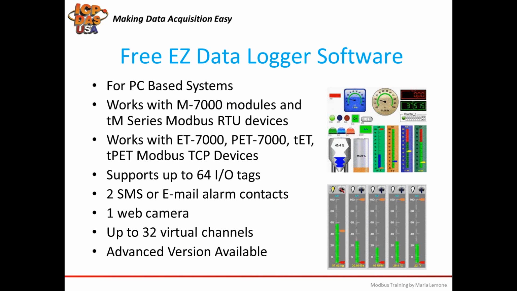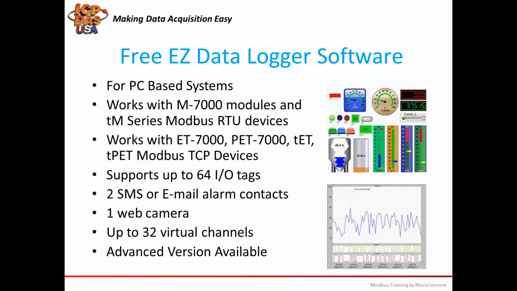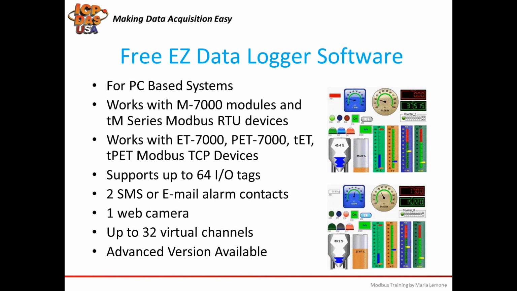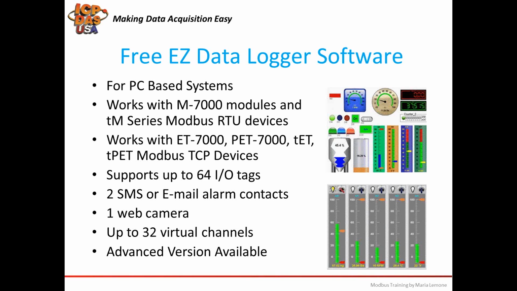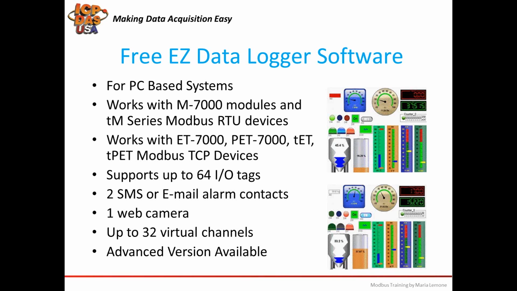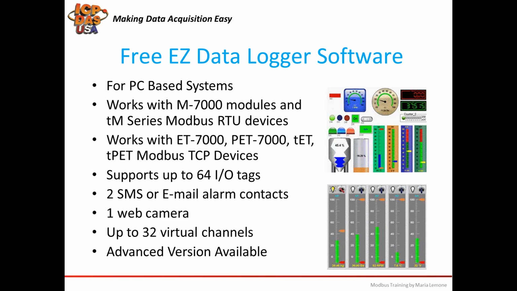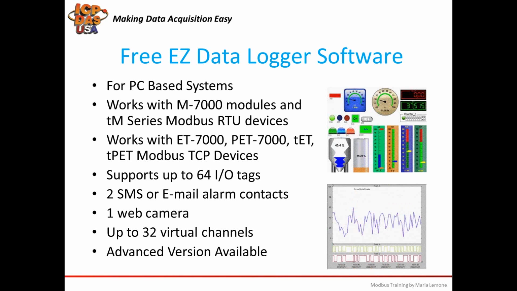Easy Data Logger is a free PC-based control and monitoring software that we provide with our data acquisition modules. You can use it to send email alarms based on conditions, log data, show information on a screen, or to implement control. You can use it with other vendors' Modbus products as long as you have one ICP-DAS Modbus product in the network. It supports up to 64 I/O tags, which are words tied to memory locations in the computer that represent the input and output channels from data acquisition equipment.